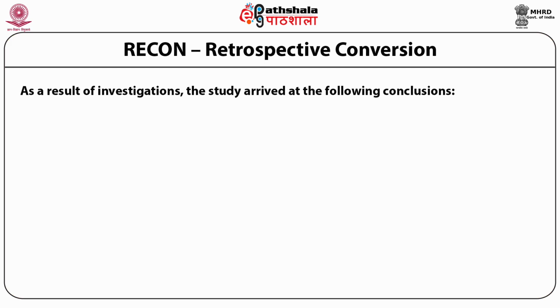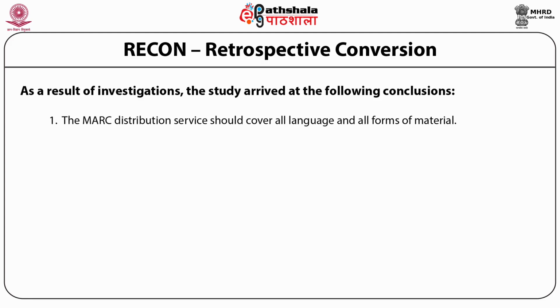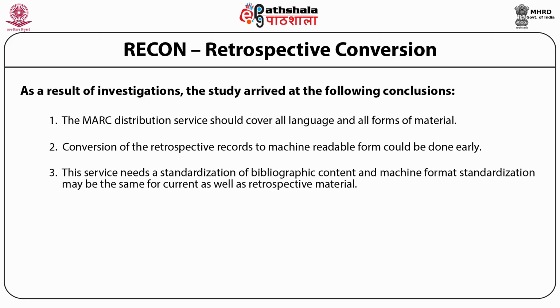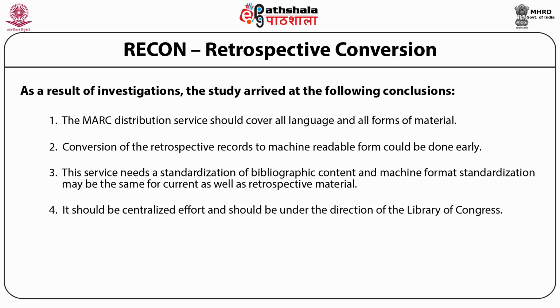As a result of the investigations, the study arrived at the following conclusions. First, the MARC distribution service should cover all languages and all forms of material. Second, conversion of the retrospective records to machine-readable form could be done early. Third, this service needs a standardization of bibliographic content, and machine format standardization may be the same for current as well as retrospective material. It should be a centralized effort and should be under the direction of the Library of Congress.